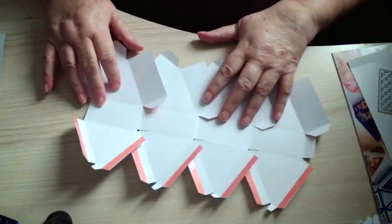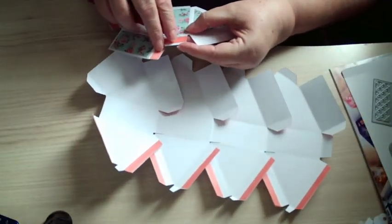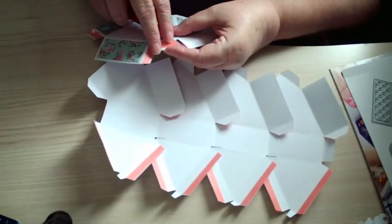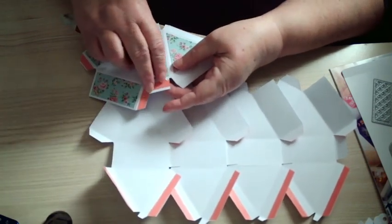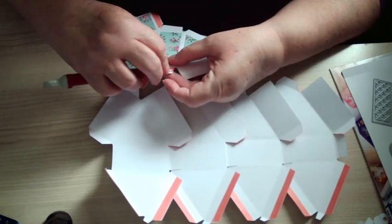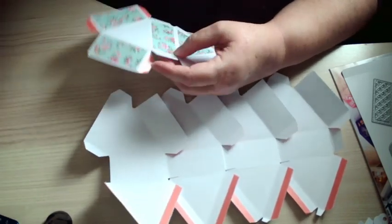Right, let's see. So it tells you in the instructions to have them in a row like this, and I've already started. So I'm just going to take my tape off here. And you can see I have put a pencil line in, so that's just for this video really, just so that you could see.